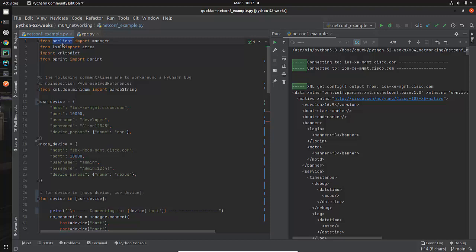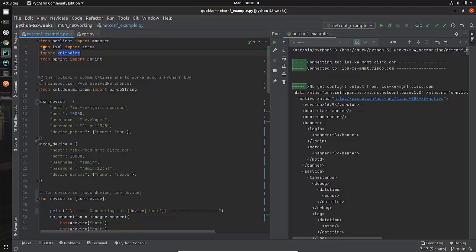So this is for communication with the device. Now, as I mentioned, the protocol that we use is going to be NETCONF, and the format of the data is going to be XML. And the things that you see here, this lxml, is an XML parsing library that allows you to, as you can get an impression of here, with etree, go through the elements that are in a tree and find specific tags, etc. We've looked at xmltodict before, so I'm going to use that. That's to get things out of XML into Python data structure format.